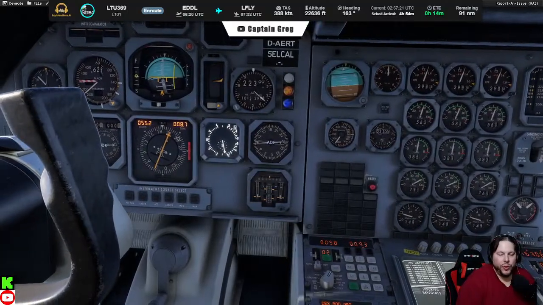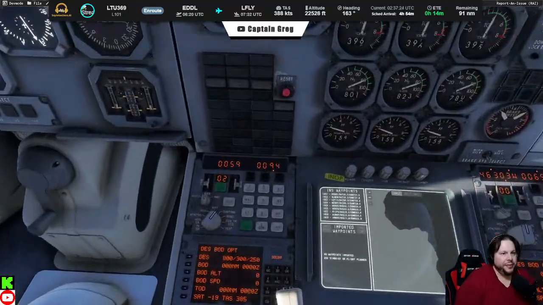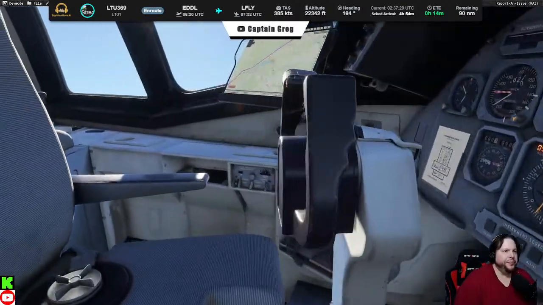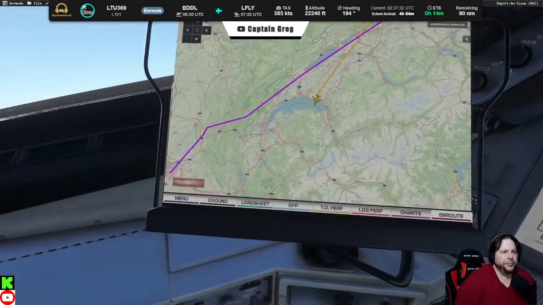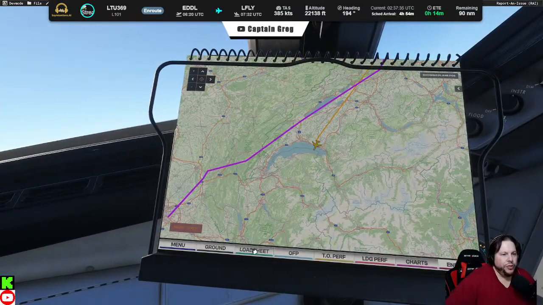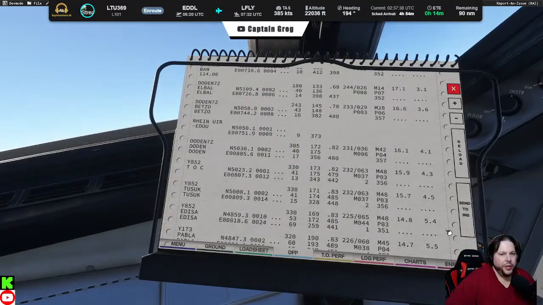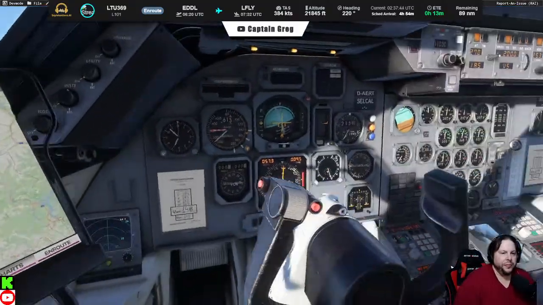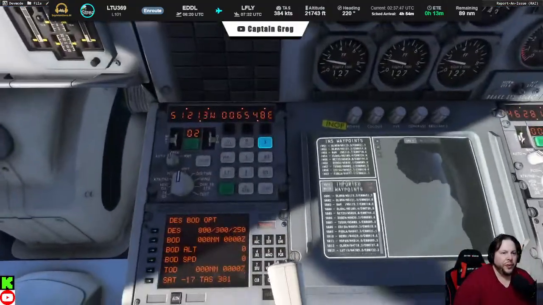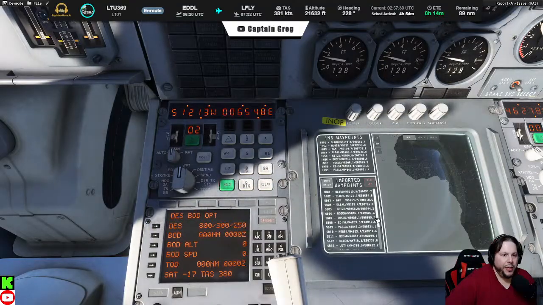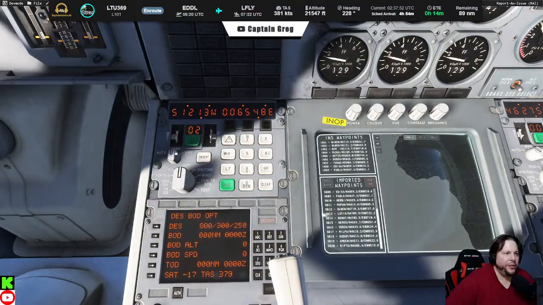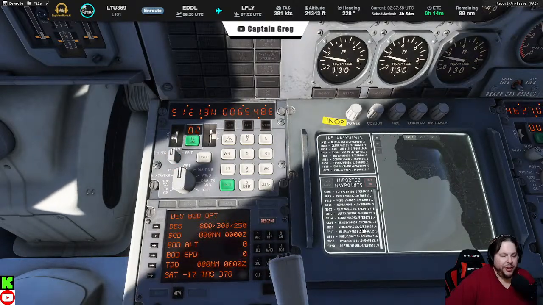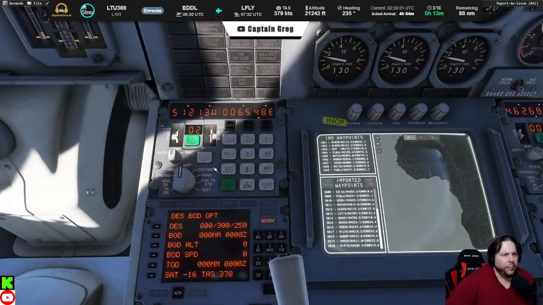Alright, let's go more towards the west. We got to go to MILPA. Load sheet. Flight plan. Send that back over. Alright, and then we need to go to MILPA. Oh, that's why it wasn't changing. I had it on manual. Damn. Alright, let me get MILPA set up. Descending flight level 170 from flight level 140.